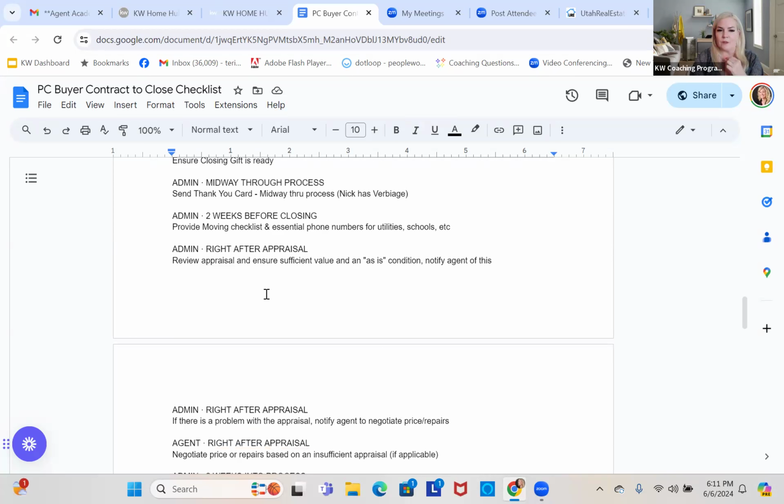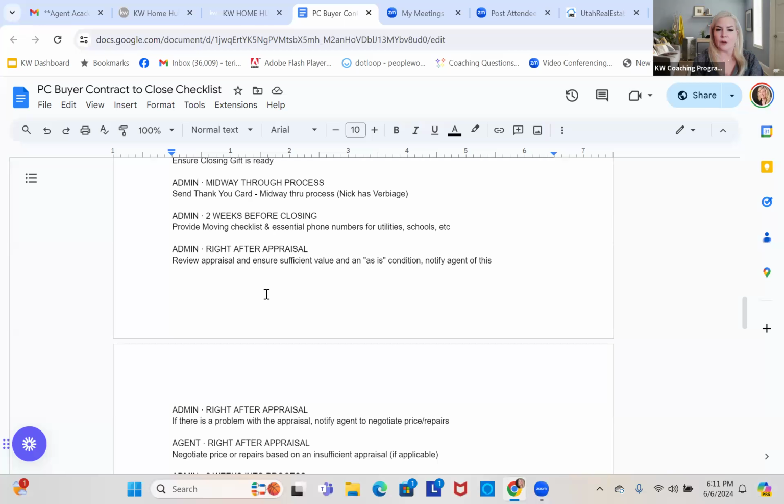During the appraisal, that's going to be another time that you will be negotiating. As a buyer's agent, the lender is going to order the appraisal, and you're basically waiting for that to come in. Your lender will typically send you a copy of it, or your buyer a copy of it, or both. Either way, you will be notified that the value is sufficient and is in as-is condition, and you move forward. As long as it's sufficient as is, we're good to move forward.